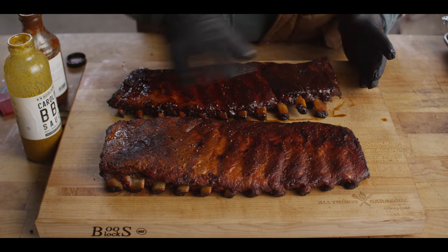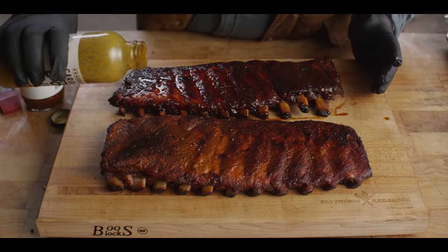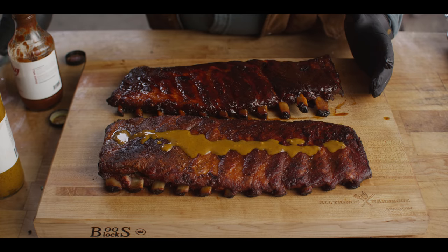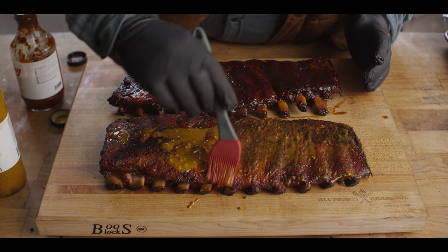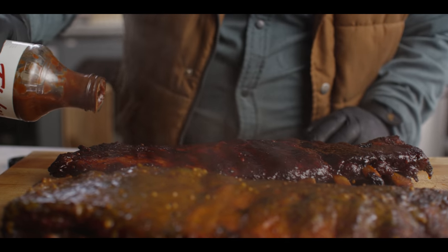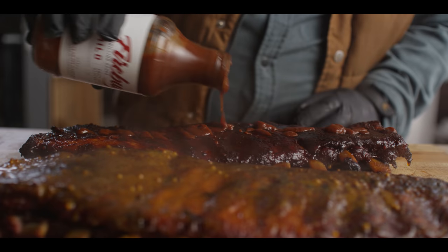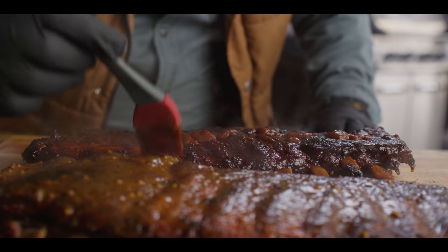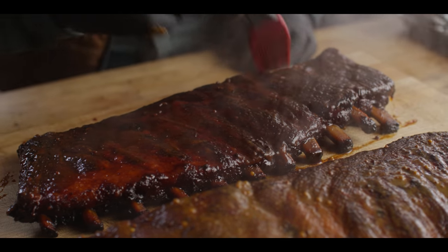Hot out of the foil, I like to get a little sauce on top if you're gonna sauce your ribs. We're gonna sauce two different ways today. The one we added no extra sugar to, we're gonna go ahead and add some more of that same Carolina mustard sauce we started with and just paint it onto the surface. When it's nice and hot, it just tacks up to the surface on its own. Now with our sweeter ribs, we'll do a tomato-based sauce — one of my favorites, the Firebug Mild, which has got great fruitiness to it. It actually has berries in it, but otherwise just your typical tomato-based sauce that people are looking for on barbecue ribs. Just kind of painting it on and letting it sit there for a minute to tack up.